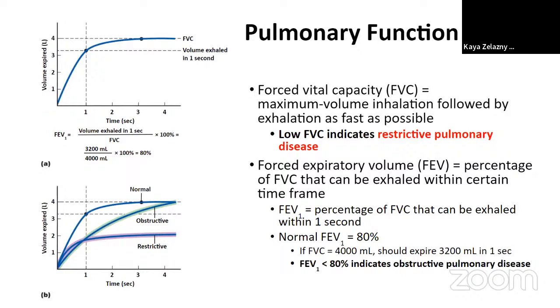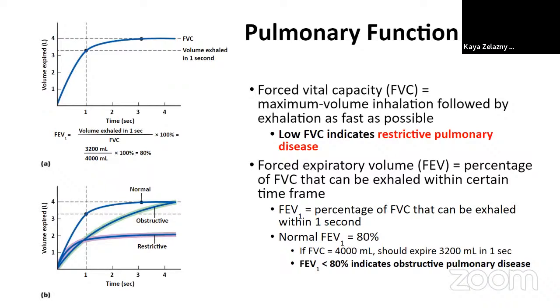Here's where we were applying our understanding of compliance and resistance as far as our alveoli and the respiratory portion of the pulmonary system works. So we were looking at these two things we can measure: the forced vital capacity, which is just how much air you can expel after a patient takes the deepest breath they can, versus our forced expiratory volume, which is a percentage, saying how much of that air you are blowing out in 1 second.